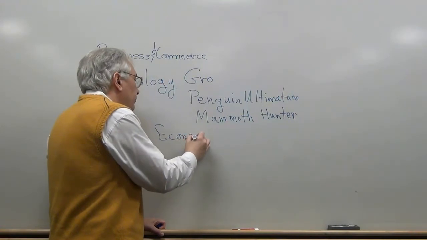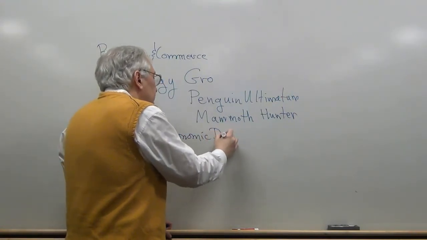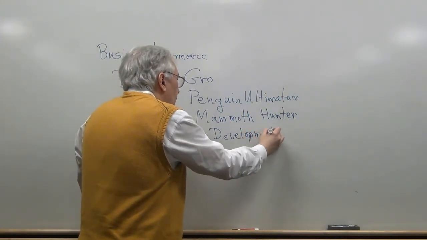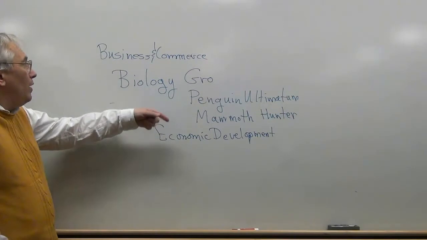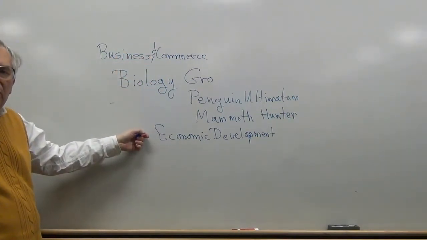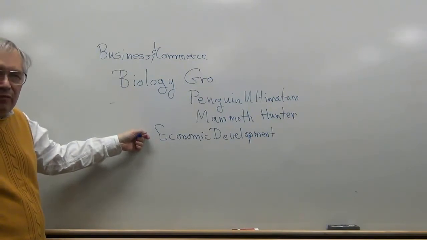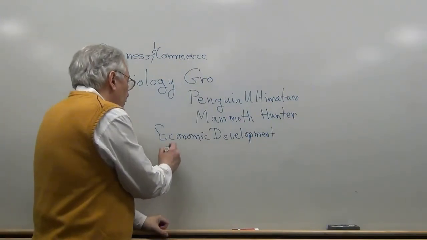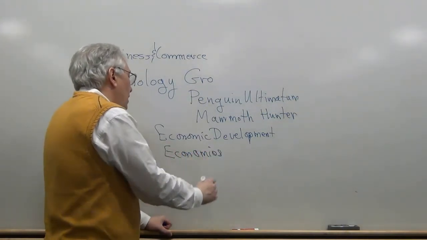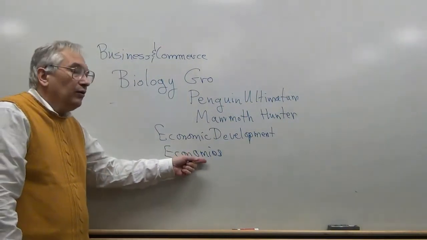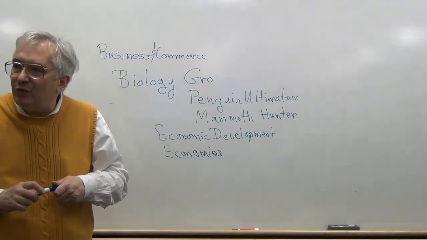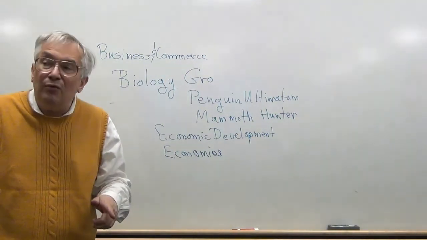Economic development. We have business and commerce. We have economic development where your emphasis is on things to improve your position. And eventually you have full economies. And the line here is that when you really have a full economy, you have functioning markets that respond to what you're doing. Those are hard to do.